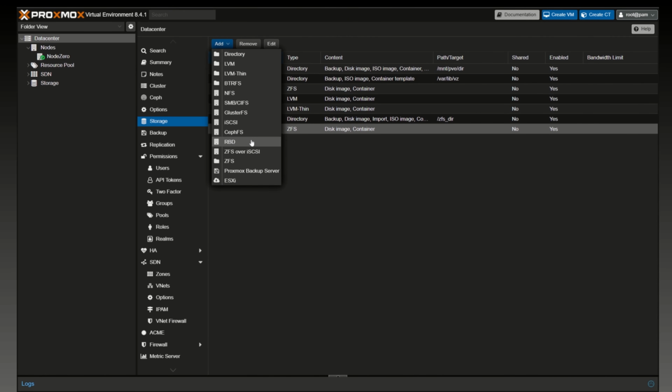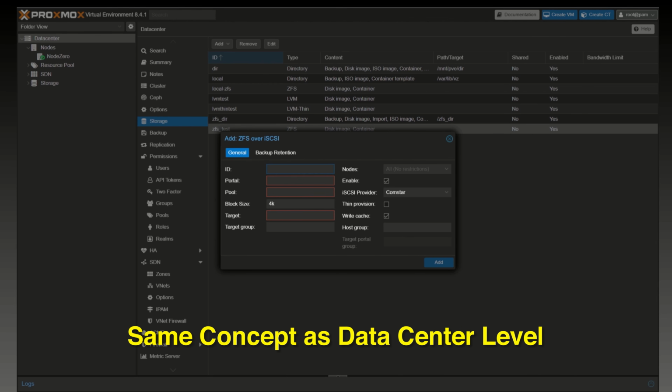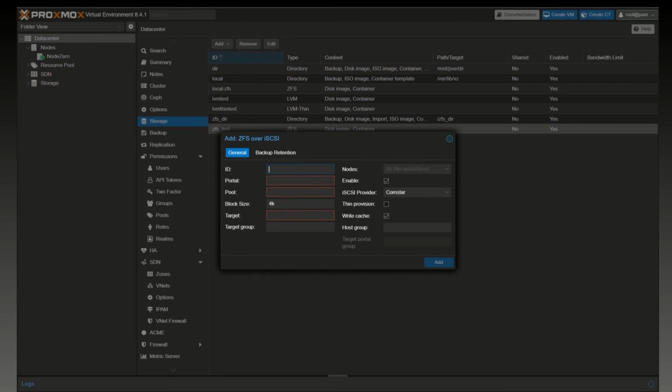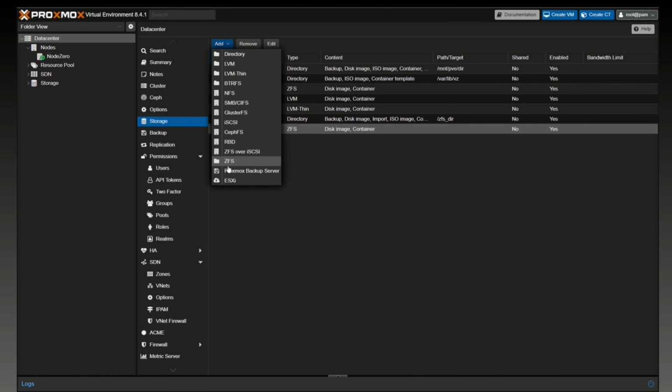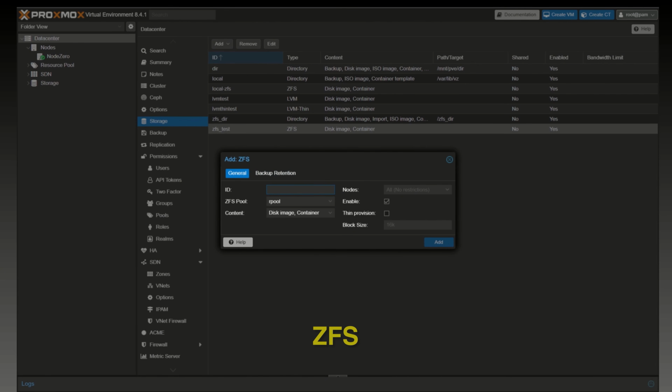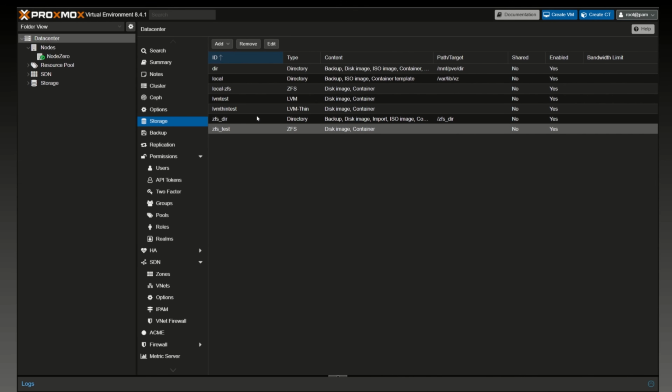And then you have ZFS, RBD, and then you have ZFS and iSCSI. Again, same exact concept. The data center level, I know I sound like a broken record, it's mostly for mapping things, right? So you're just mapping things that already exist in your environment, or you're mapping things that are coming in from outside of your environment. And then, of course, you have ZFS. You can map your ZFS stuff here, and it gives you the ZFS pools that are available. If you don't want to do a ZFS list, this is one way you can come in here and check your ZFS pools that you have available as well.